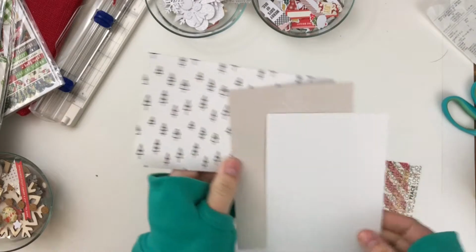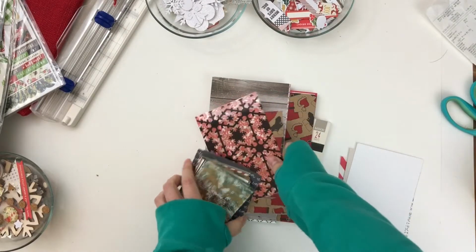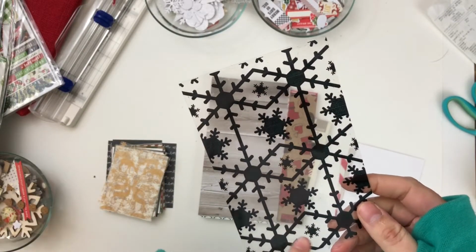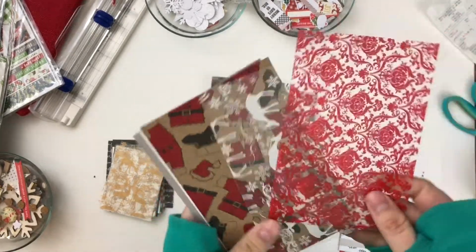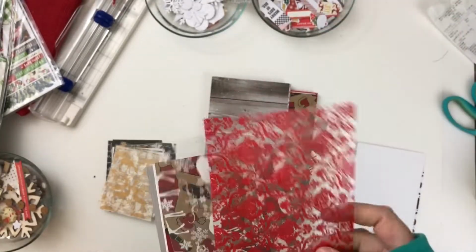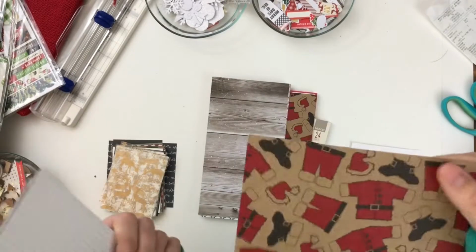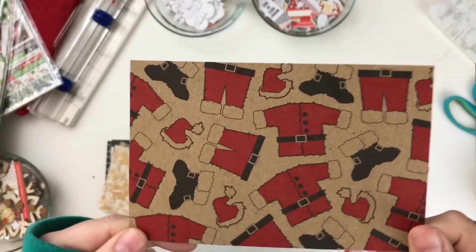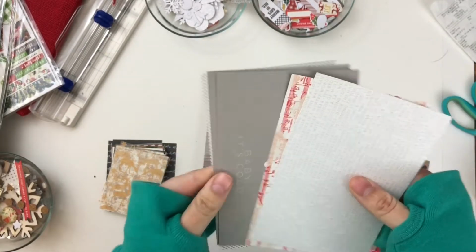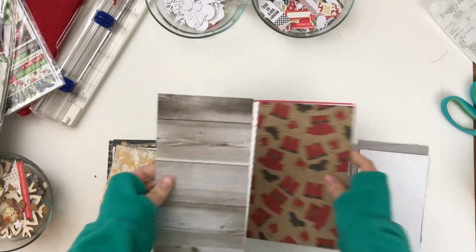So I have some more modern cards and things. Now I pulled all of this stuff from old Gossamer Blue collections and older products that I printed previously. Like this was a digital collection that I printed out previously, and just some old supplies that I have that I thought might match. I'm not sure if I'm going to use this. I pulled it out everywhere else, but apparently I kept the one 4x6. I don't think it really matches well, but these cute little reindeer do. And then here's some more craft. This is a really old paper. I'm not even sure where I got it. It's probably 8 years old, but it's cute. And then some more 4x6s that are just kind of more modern that will bring the collection into a more modern place so that I am more comfortable.